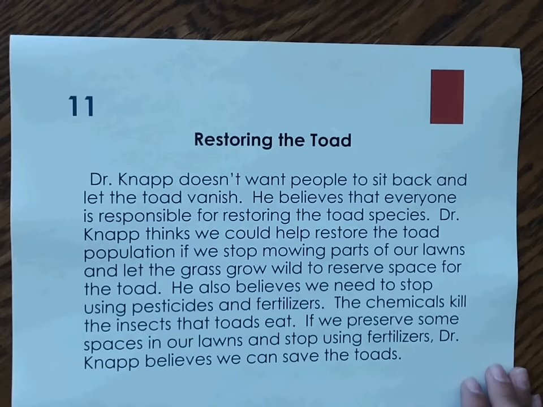Last one, number 11. Restoring the toad. Dr. Knapp doesn't want people to sit back and let the toad vanish. He believes that everyone is responsible for restoring the toad species. Dr. Knapp thinks we could help restore the toad population if we stop mowing parts of our lawns and let the grass grow wild to reserve space for the toad. He also believes we need to stop using pesticides and fertilizers. The chemicals kill the insects that toads eat. If we preserve some spaces in our lawns and stop using fertilizers, Dr. Knapp believes we can save the toads.